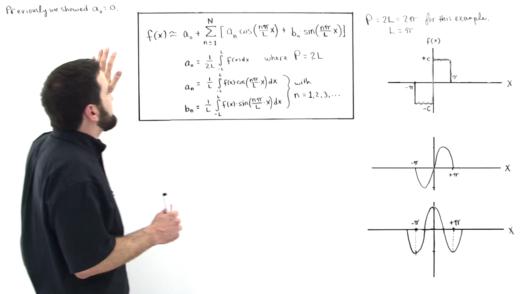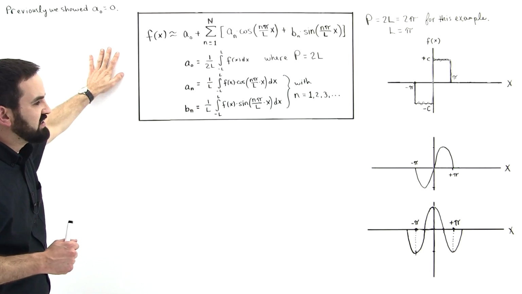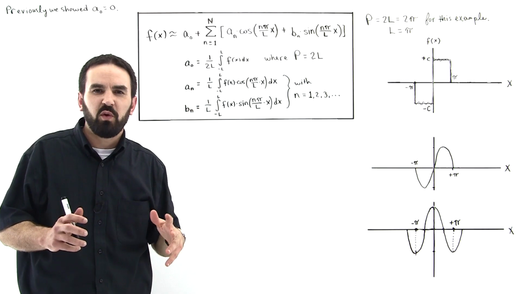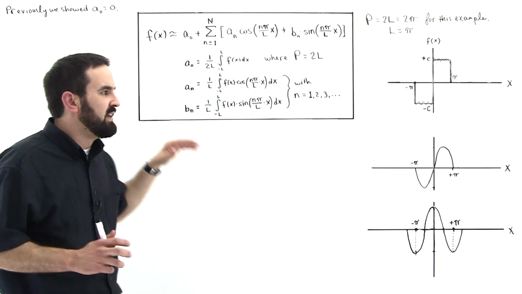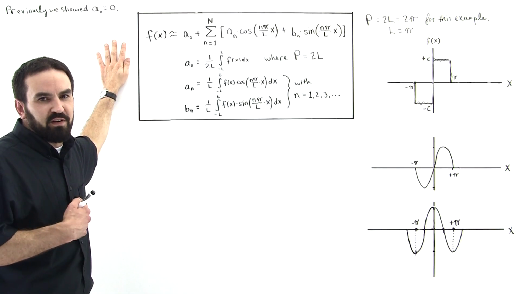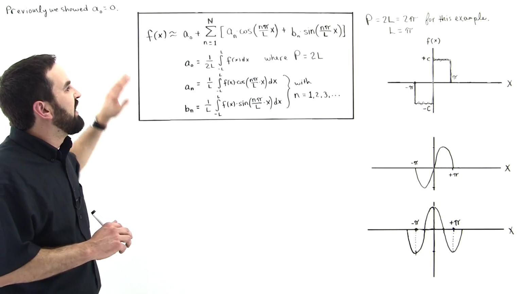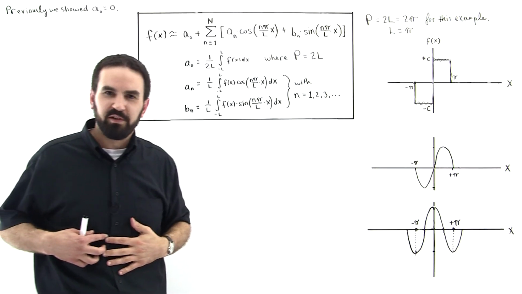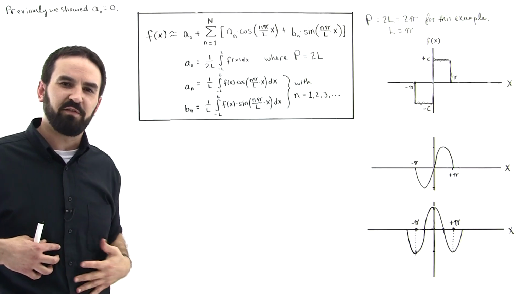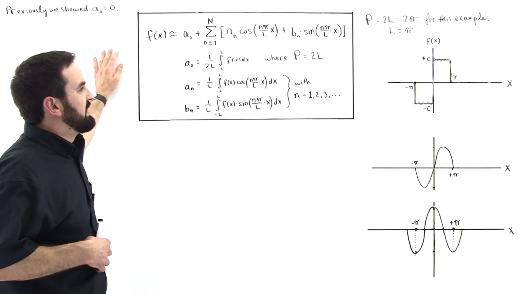For these generalized equations, there are many forms that you'll see out there in different books. This is my preference. I've seen a lot of different ways of writing it down, and I prefer this the best. This is my personal preference. If you find something that works better for you, that's fine. But I like this the best.